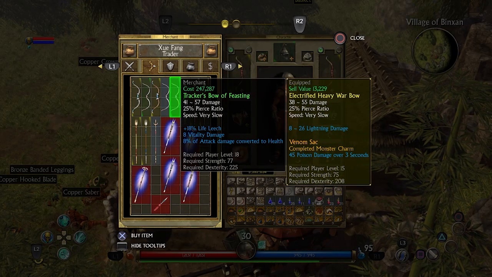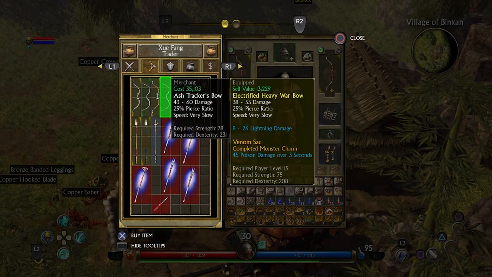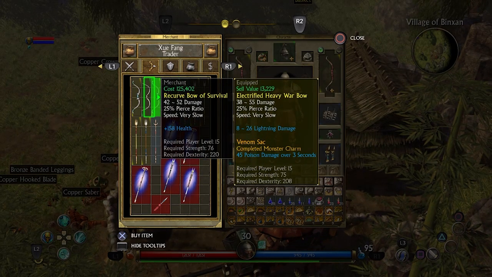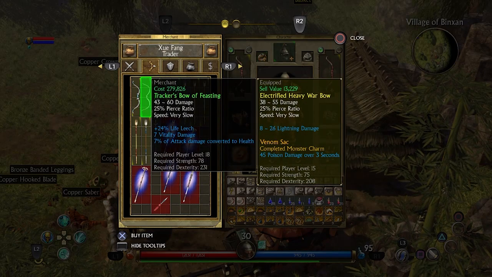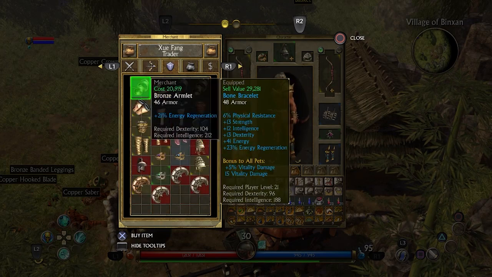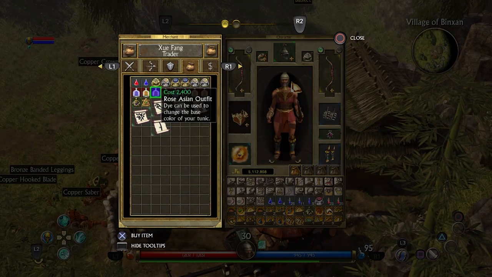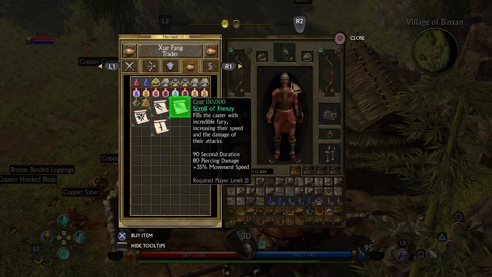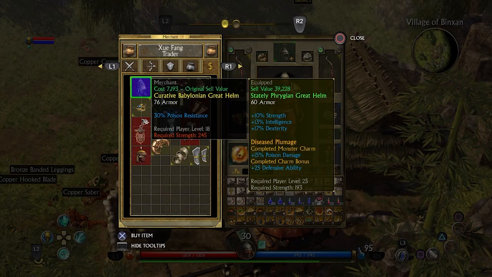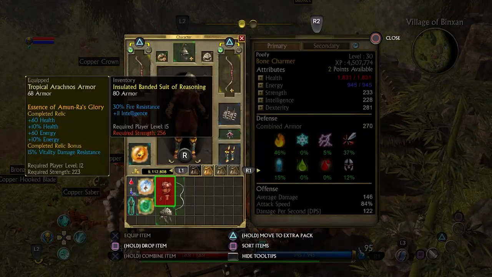Talk about feasting. What does this do? Life leech, vitality damage. Life leech, vitality. So 24%. This one is better. I'm going to buy that one. There. And then screw all that stuff, that's the stuff that I sold. Time for a new bow.